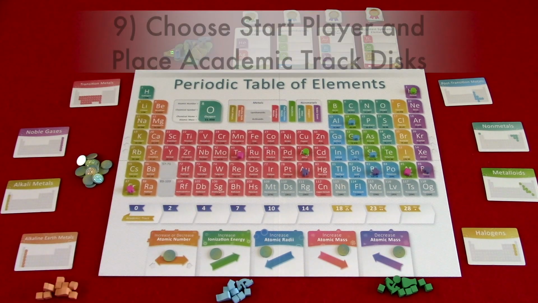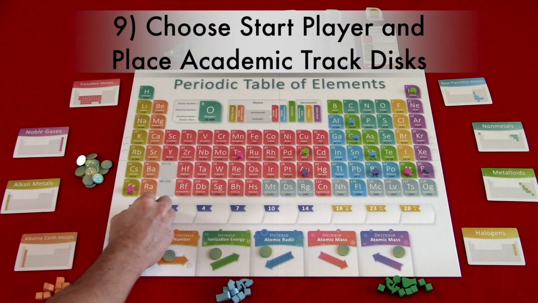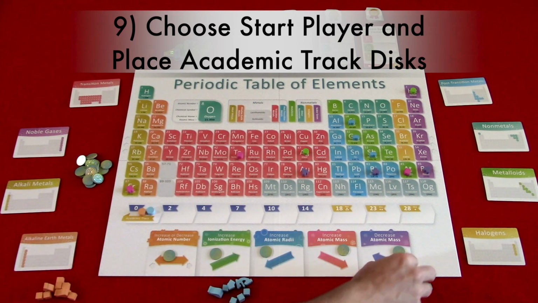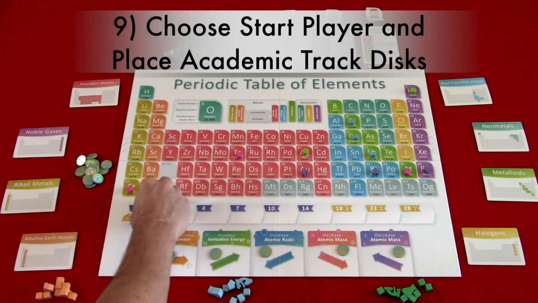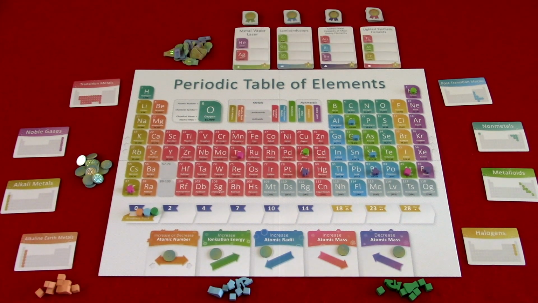Step 9, choose a starting player and place your discs on the academic track. The starting player is the person who has most recently touched calcium carbonate, and then it will go in clockwise order. When placing on the academic track, the first player will place their disc at 0, second player 0, and the third player at 0. The fourth player would place theirs at 2, and the fifth player would place theirs at 2. So for this game, orange is the first player.